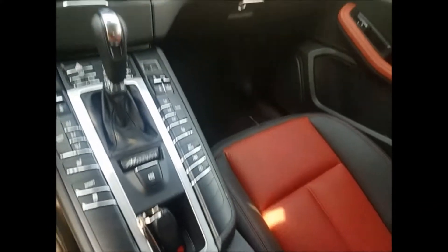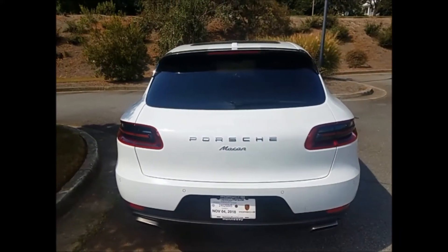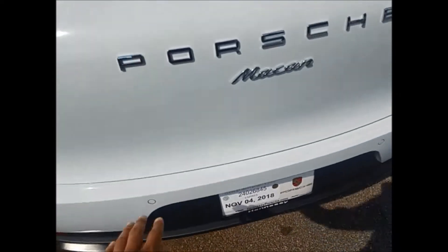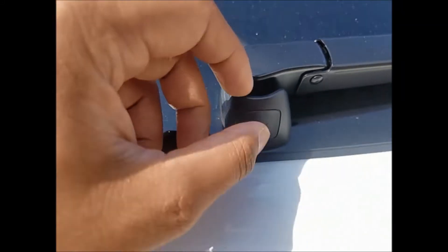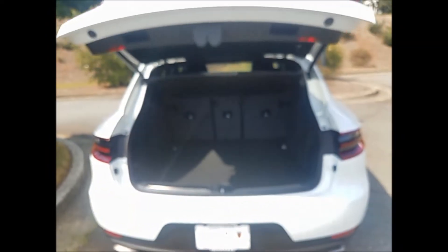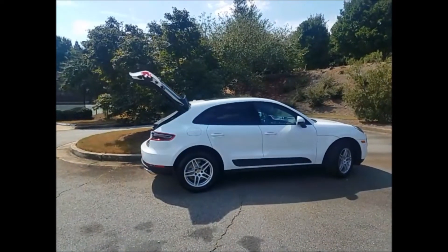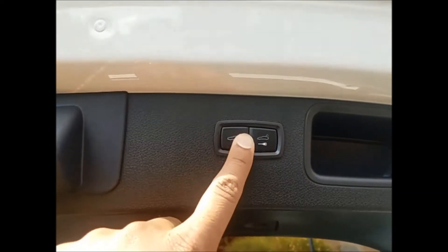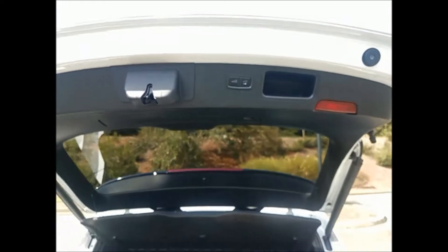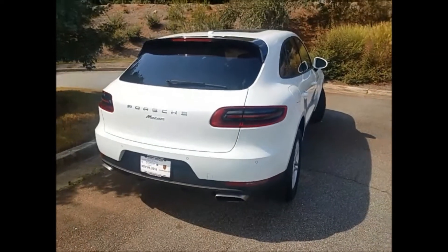Got a tiny little center compartment right here — same as the Cayenne, it was really tiny. Before I show you the back: when we first got this car I had no idea how you opened the trunk. As you can see, it's completely flush — it looks very clean. You don't have that little handlebar. It's right there, and it's huge. This part right here you can take off — I'm going to leave it on for now. You have two partitions: push this button and it will close it halfway, push this and it will close it all the way. And I love these tail lights, especially when the signal is on — that looks really good.